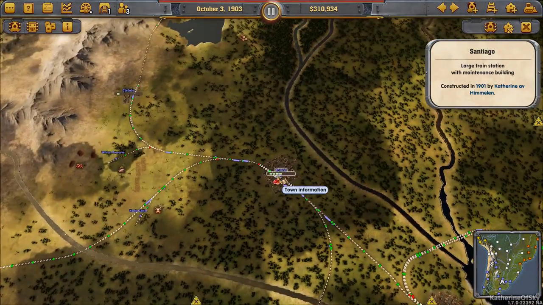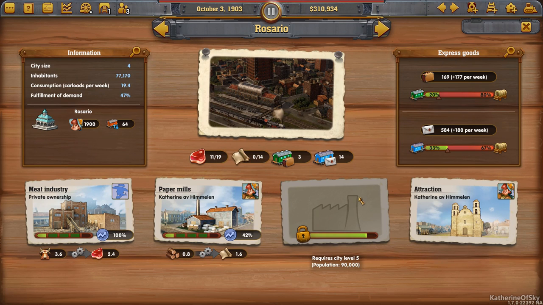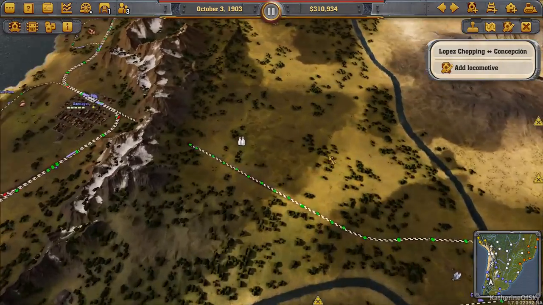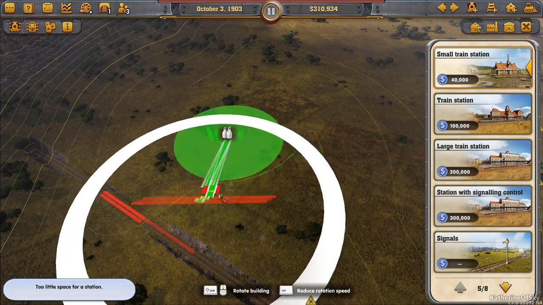There's milk over here. I'm wondering if Rosario needs milk. They could use it. Yep. Because we could really use to get stuff. Okay. Let's build a milk station. Or a station to transport the milk.